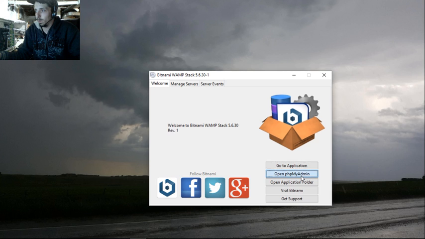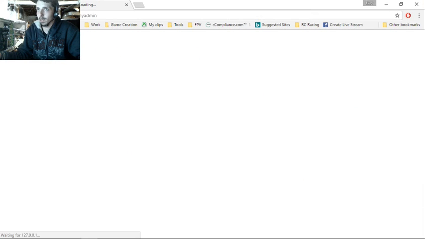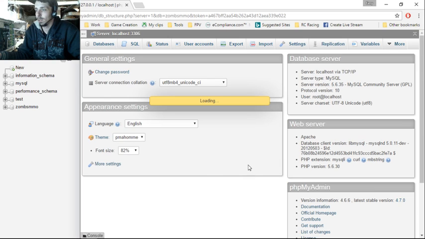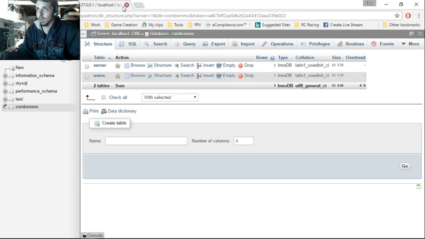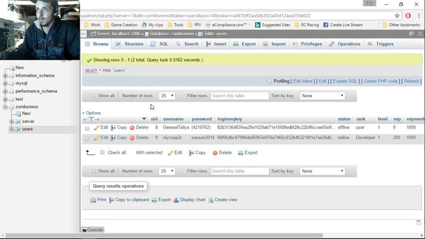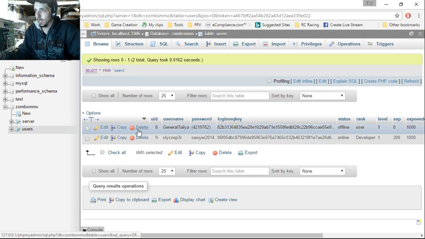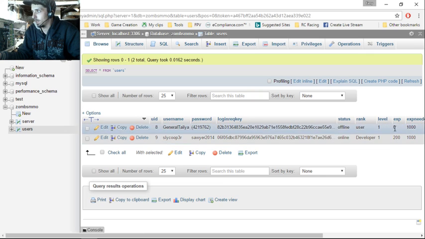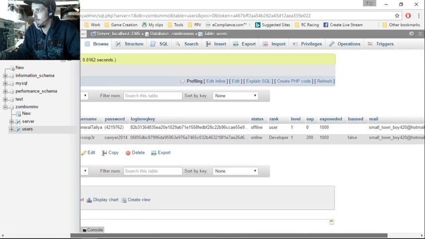So what it does, I'll go to my settings here. Go to my Zoms MMO. I'm just running tests. Actually, I'm going to close this because it's already up in this one. So you get your username, user ID, login registration key, password, your status, your rank, your level, experience, and experience needed.